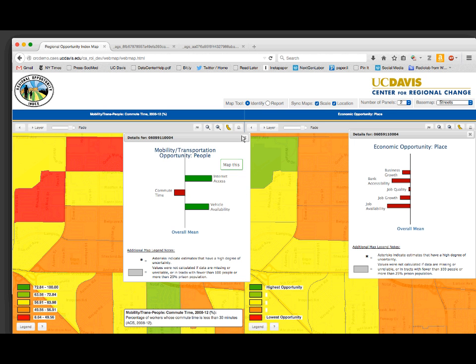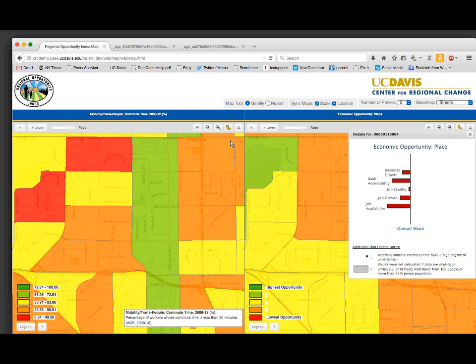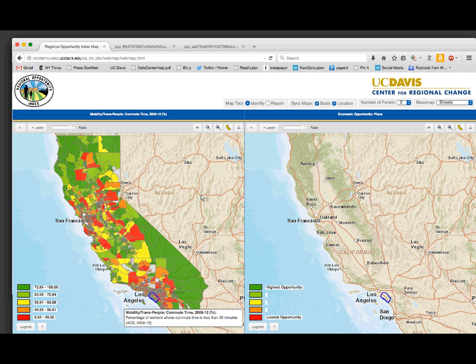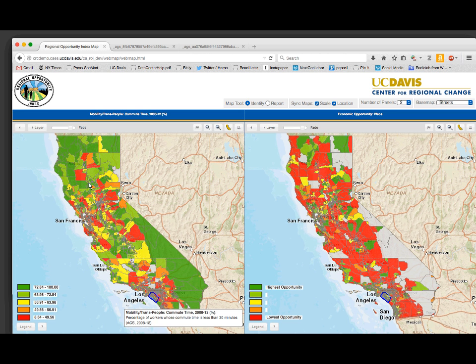So that gives you a sense of some of the features of the site. At any point you can zoom back out to the state as a whole. And as I said, the previous site was all around the Central and San Joaquin Valley, so all those indicators are available for that as well.